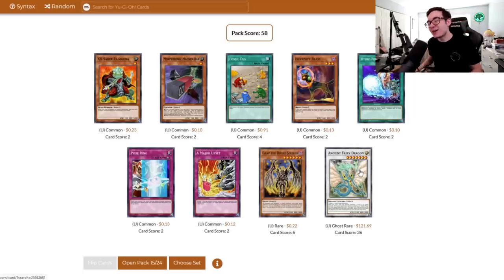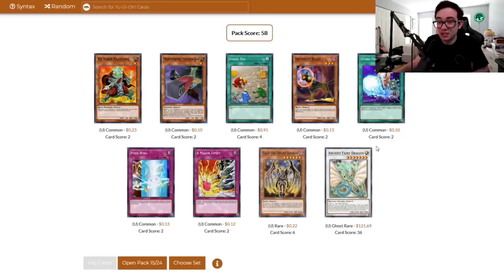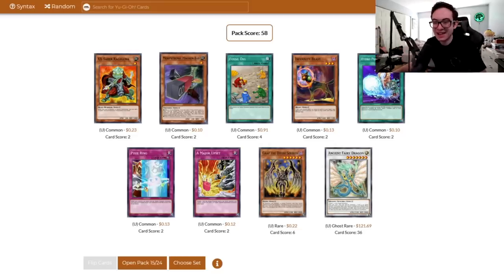This card is not as useful right now currently, but will certainly get more powerful later on in the game. It only gets really good when we get better field spells — cards like Chicken Game, where you can pop one Chicken Game off another and get more value. Those are the broken things you can do with Ancient Fairy Dragon. Its special summon effect is also nothing to be scoffed at. But currently, it's like one of the weaker Signer Dragons. I don't think either of us has touched any field spells since the whole thing started, and I don't think we're going to for a very long time.